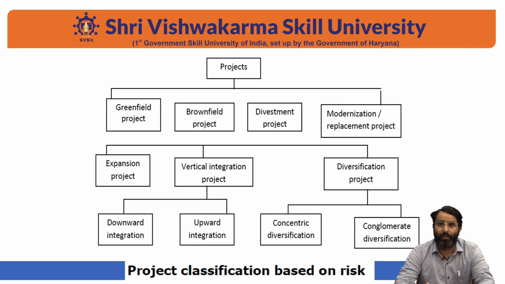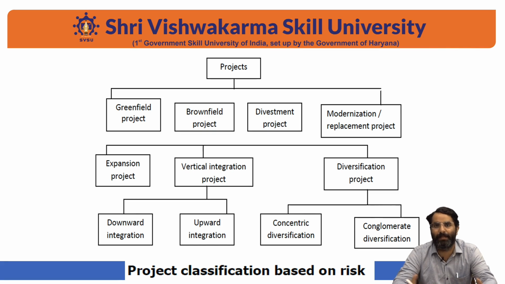Now, an expansion project is when a company is going to expand its current line of business. For example, there is a manufacturing company manufacturing motorbikes. They are manufacturing, for example, 20 to 30,000 motorbikes in a month. Now they are expanding their volume and are going to increase it to 1 lakh motorcycles in a month. So this sort of project is known as an expansion project, and it is the existing product line which they are working on. That's why they fall in the category of brownfield projects. So in brownfield we have three categories: expansion, integration and diversification.